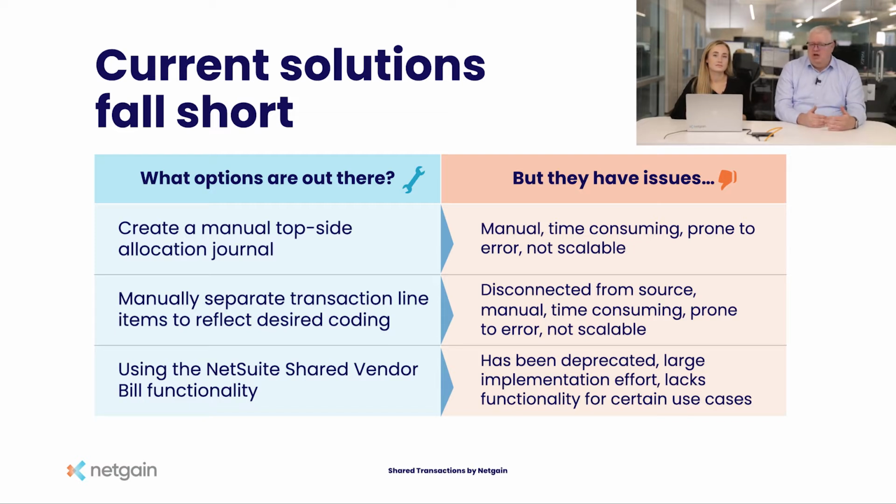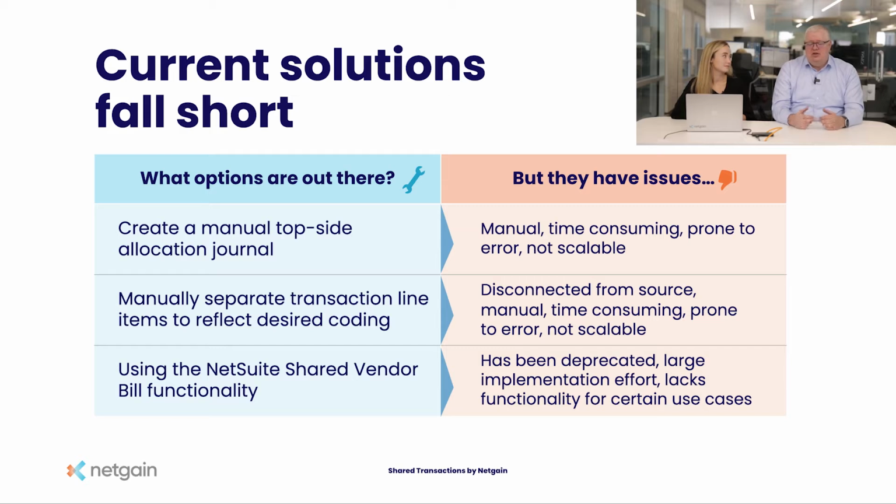And if it's one or two lines, you could see where you might take that number. But many times we have customers who want this spread against 10, 20, even 30 different departments or combinations of departments and classes and locations or custom segments. And when that happens, the number of lines you have gets really big, and keeping track of what's the correct percentage, doing the math, making sure the totals add up becomes really unwieldy and difficult to manage, especially if you're doing a number of those.